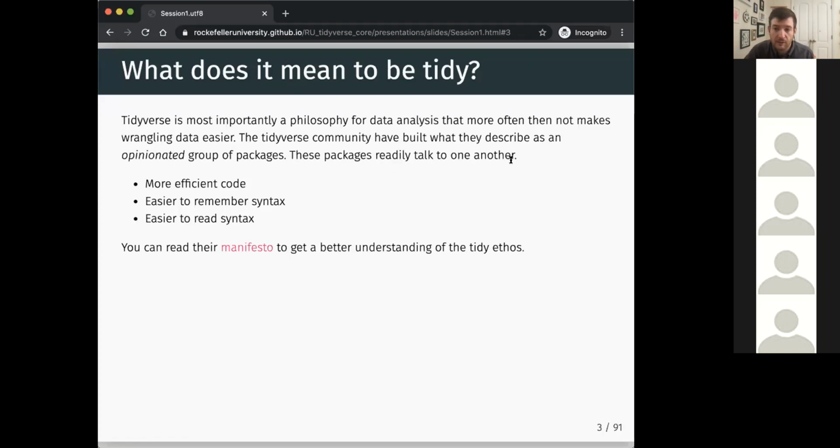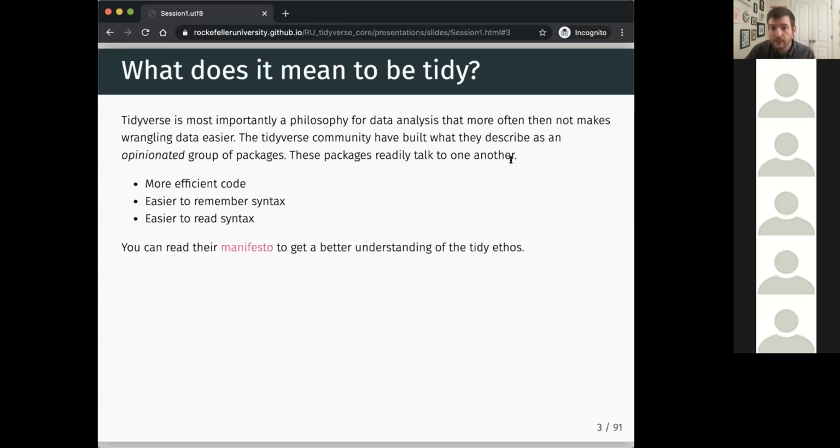The Tidyverse is a community with a shared philosophy about how to do things. They describe themselves as an opinionated group of packages, and by that they mean they have ways that they want things to be done. As a result, because of this uniformity and this shared opinion, the packages talk to each other quite easily.